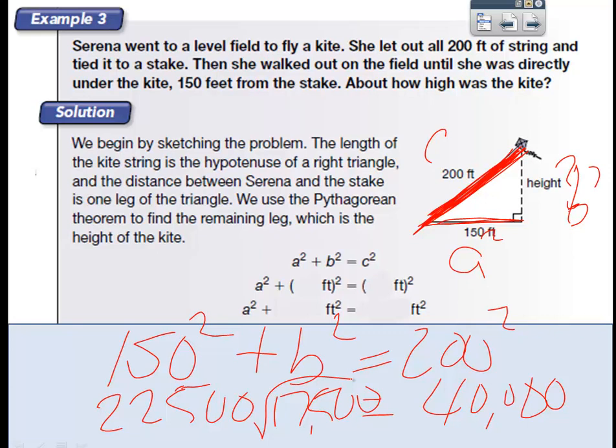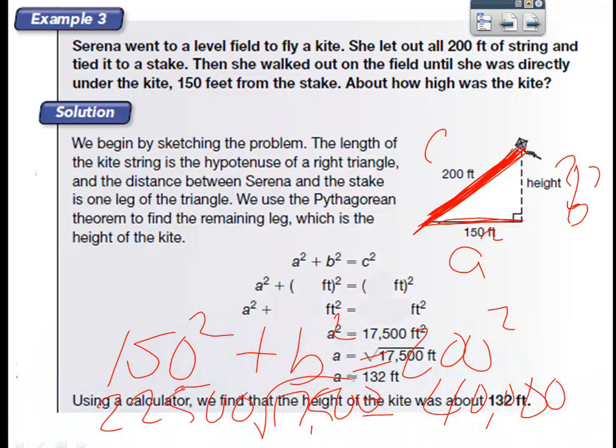And when you pop that in a calculator, you're going to get that she's approximately 132.3 feet in the air. It's approximate because of all the decimal points. So approximately 132 feet. All right, we're using bigger numbers. That's why I told you to bring a calculator. But there you go. You could have done it with 15 and 20 and then added the zeros later. Let's see if we can do it again.